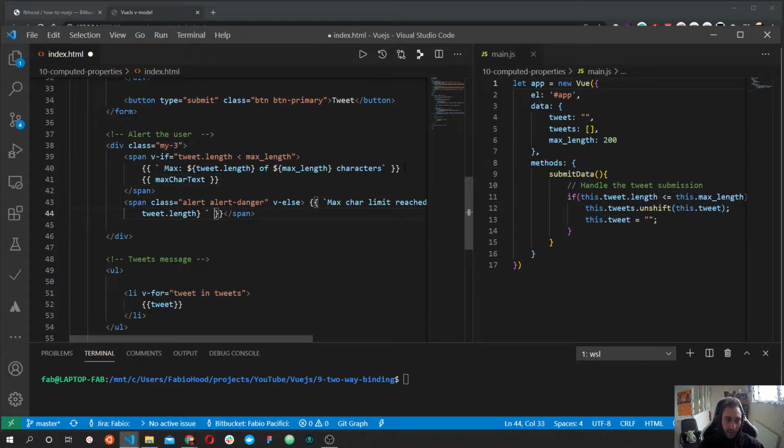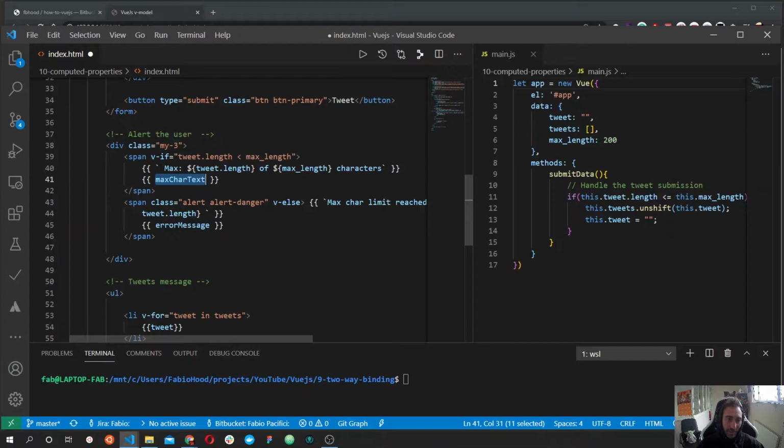And maybe also change this speed and say errorMessage. Again, you can call this anything you like. So the goal will be to replace this in the template with this one.